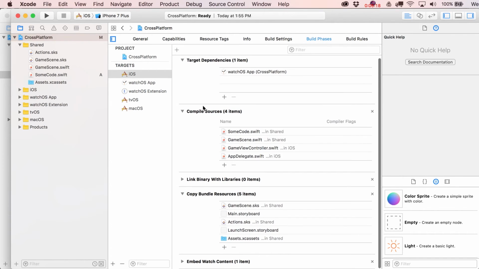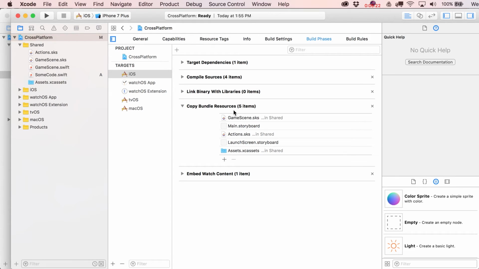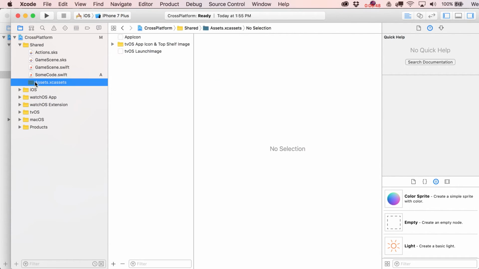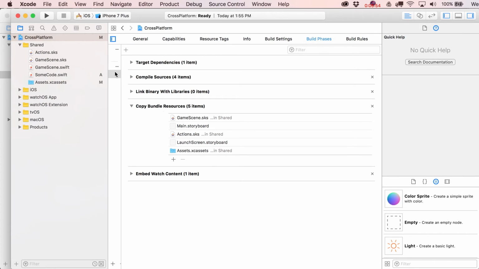And then you'll notice too, let's fold these back up, under your copy bundle resources, this is where your other things like your SKS files, your action file over here, still SKS type, your assets, all those end up. And if you did just dump files, like image files, into your main media area over here, those would end up as individual files inside of here. But the nice thing about including them inside of the assets catalog is that the entire assets catalog gets put in your resources as one lump sum thing. Generally speaking, I would just recommend you put stuff into your assets catalog.